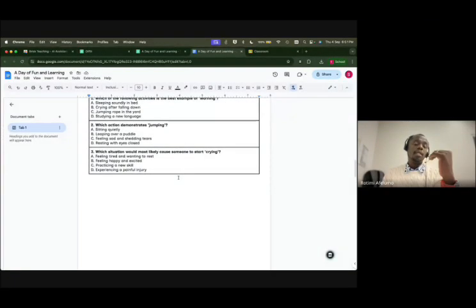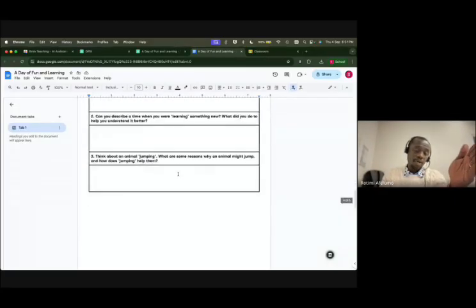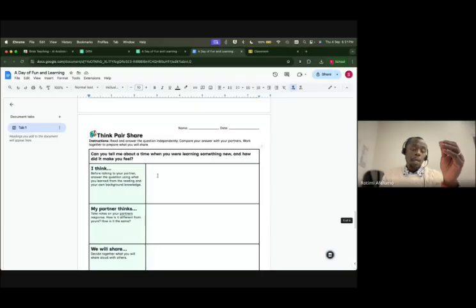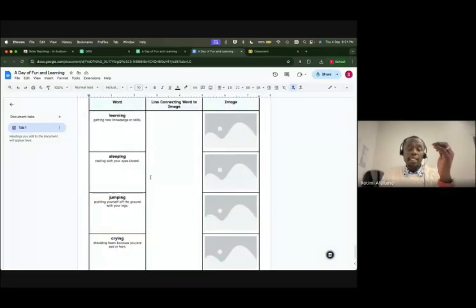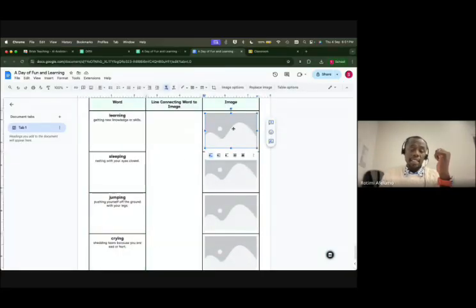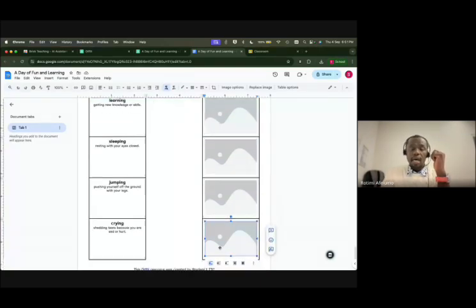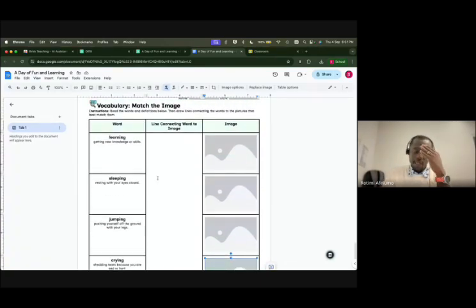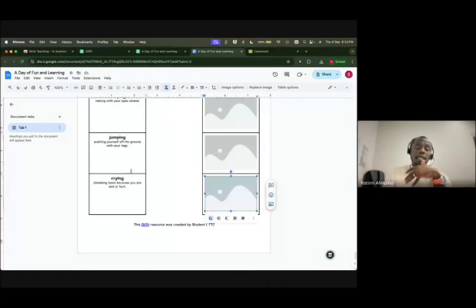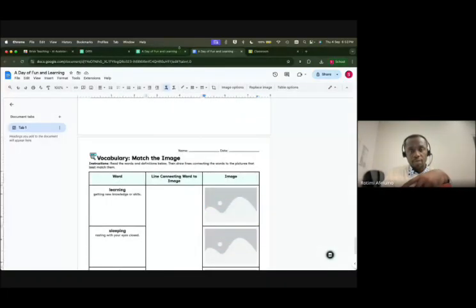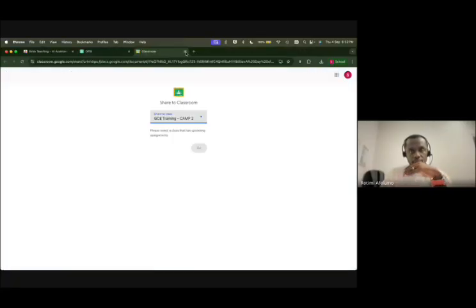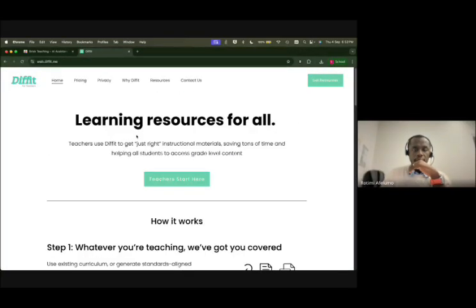You see, it opens up as a Google Doc for me. Now I can give this as a Google Doc assignment to students for them to go and answer and work on. I can also start adding images directly to this. I can put images in there. All that I did was that I'm teaching my students 5 vocabularies, and I'm able to create as many activities around those vocabularies as possible. All right, let's go back. I thought I logged in.